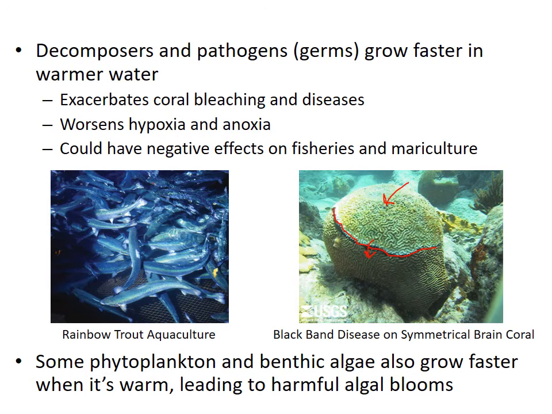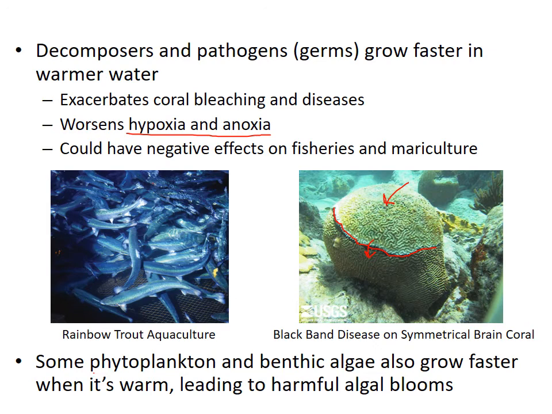Organisms that are held in aquaculture settings are also vulnerable to these effects of increased growth of pathogens and decomposers in warmer water. So the faster growth of decomposers and other heterotrophic microbes in aquaculture settings means that hypoxia and anoxia tend to develop faster in these waters. Also, warmer waters don't hold oxygen as well, so warm waters tend to worsen low oxygen and no oxygen problems in aquaculture settings, as well as in the natural environment, and also increase the infection rates in those environments.